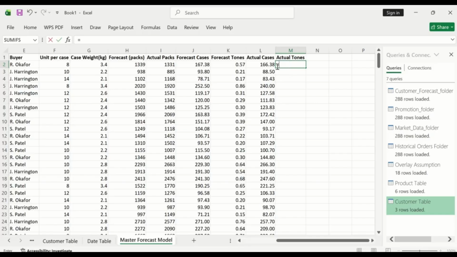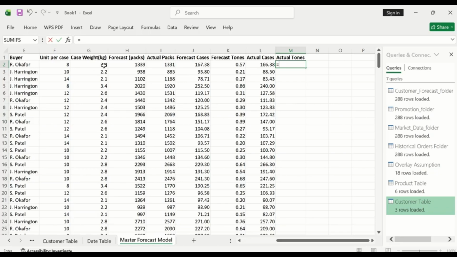We are multiplying these actual cases with the case weight, and then we divide it by 1000 because the total case weight will be in kg.